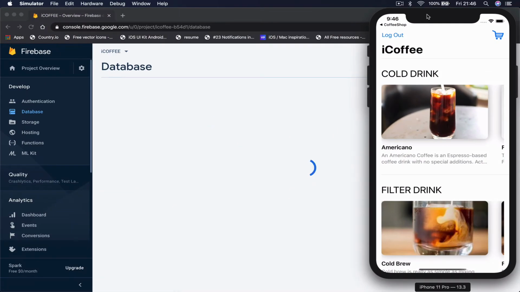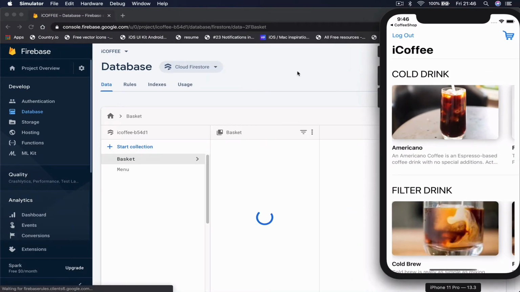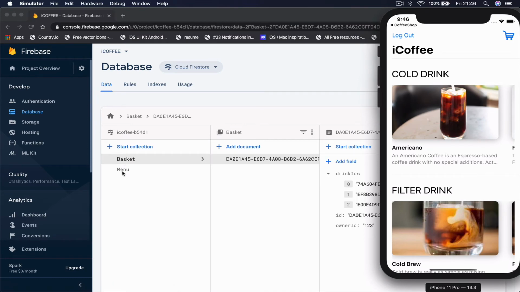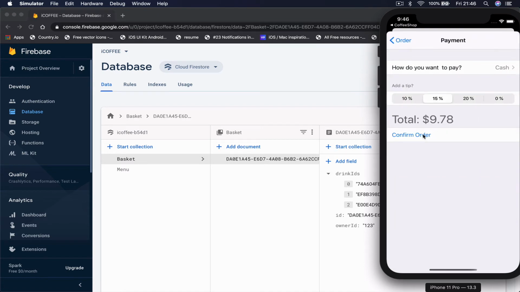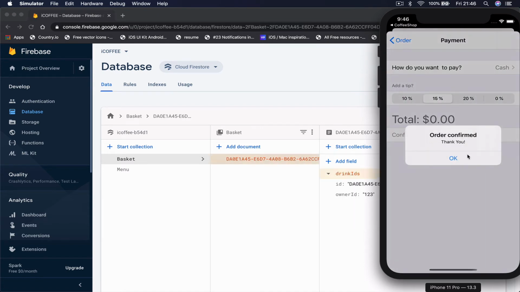Now let's bring this here. So right now we have a basket, we have menu, and if I go here and check out, I should be creating a new order.